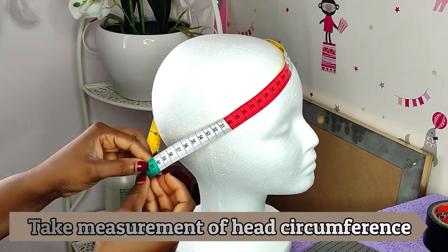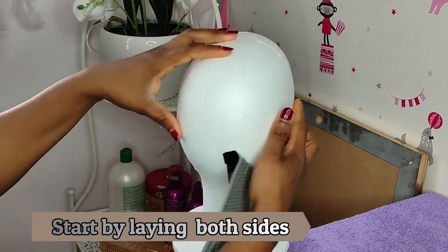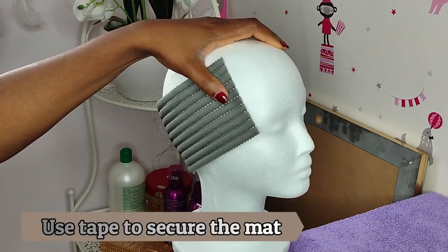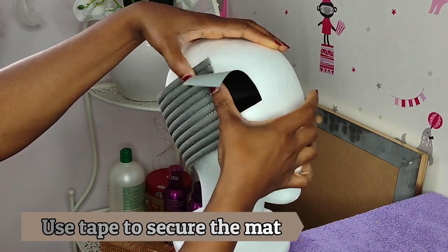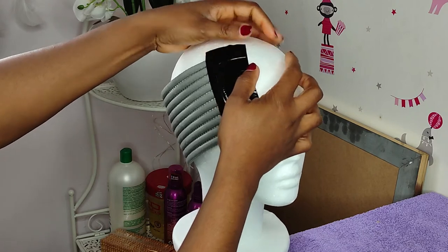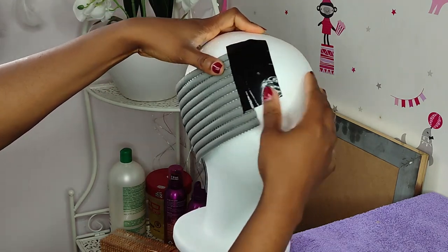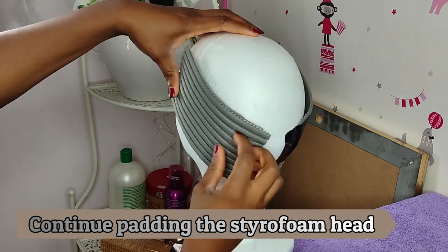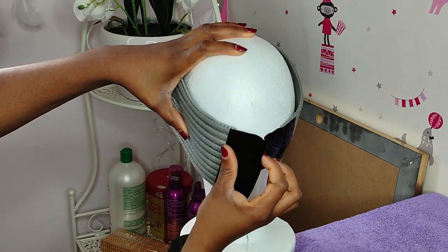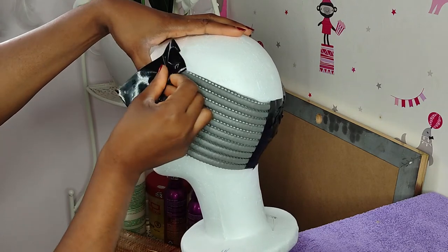Now here's how I make my customized mannequin head. First, I take my measuring tape and measure out my own hair circumference — the area I'll be working with — then I start laying the mats on the mannequin. The mannequin head has floppy sides, so I cut my mat into two different sizes. The first piece is longer, and I use my tape to secure it there. I can easily peel off and re-lay the tape to smooth everything out. I then lay the other part on the ear side and secure it.